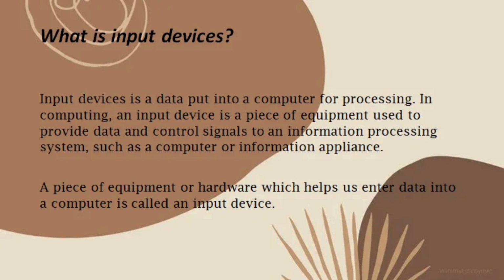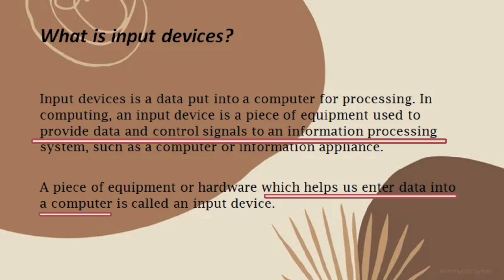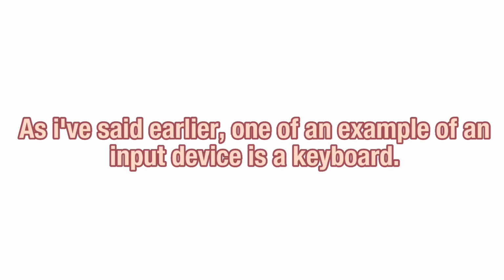A piece of equipment or hardware which helps us enter data into a computer is called an input device. For you to understand it clearly, an input device is a device that is used to provide data and control signals to an information processing system. It helps us enter data into a computer. So as I've said earlier, one of the examples of input devices is a keyboard.